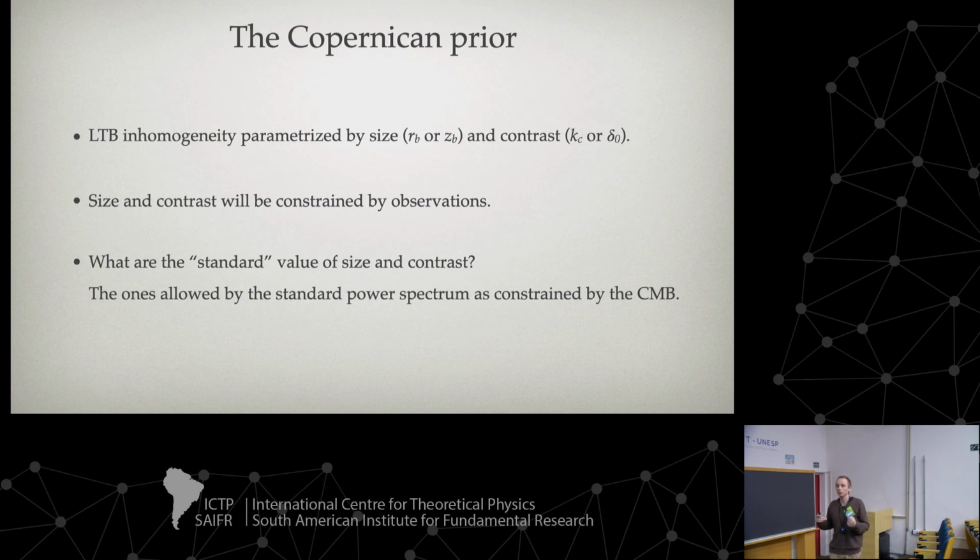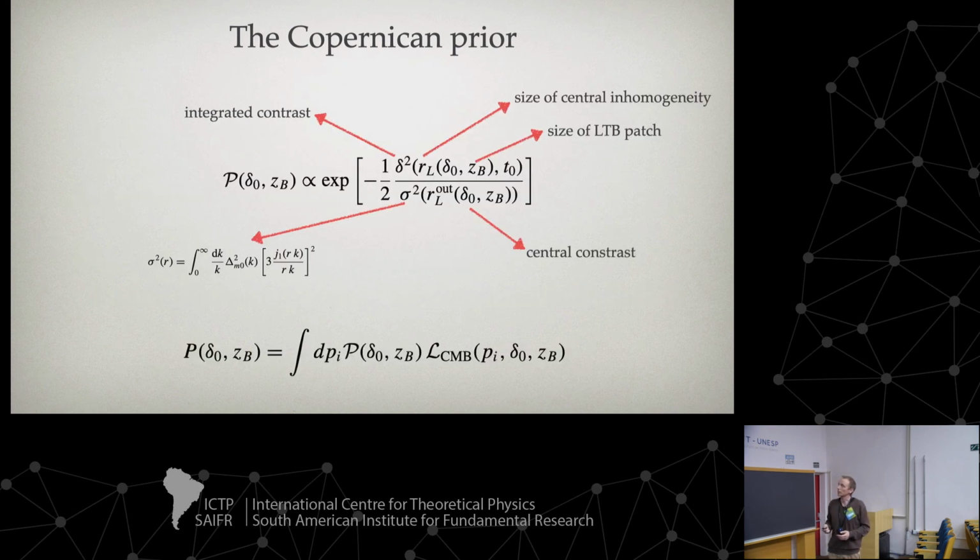Why? Because if the universe is FRW, right, this fluctuation at CMB time should also be here. So the same physics, same fluctuation should be present at these different places in the universe, because the universe is homogeneous and isotropic. So this Copernican prior is built in the following way. Sigma is just the root mean square fluctuations on a given scale, just the mass fluctuations. Delta is instead the size of the inhomogeneity, right?